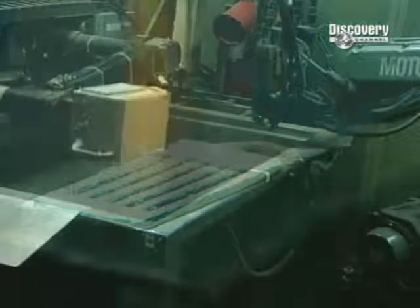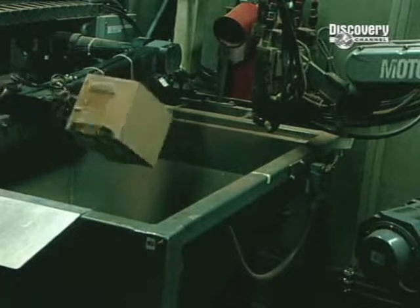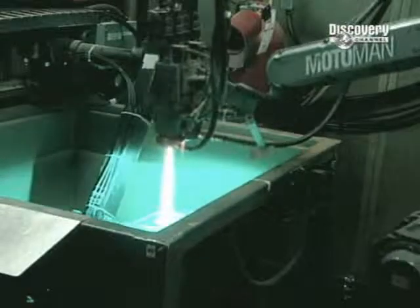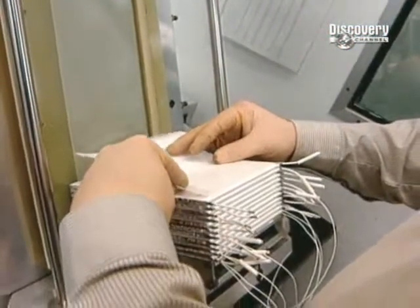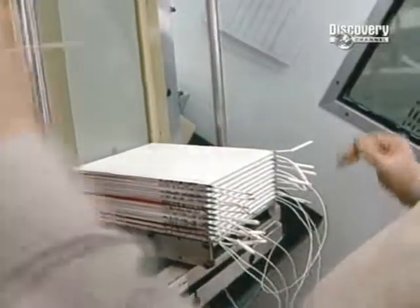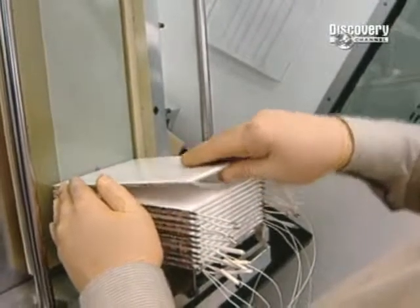The battery is now finished. It comprises 4 elements: lithium, which acts as the anode, a metal oxide cathode, a dry solid polymer electrolyte, and a metal current collector. All that remains to be done is the assembling of the individual battery cells into a module. It begins with the placing of individual cells onto one another and isolating them with foam.